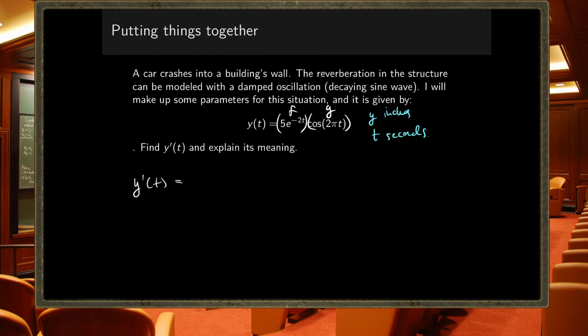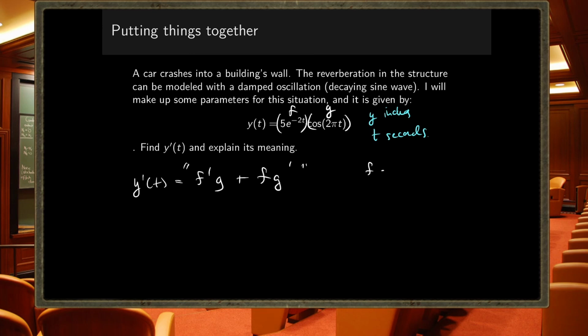So y prime then is going to, if I treat this like my f and this like my g, all the rules should still hold up, right? So the product rule is the outermost kind of operation here. We have a product of two functions. So it should be f prime g plus f g prime. That should hold up in our product rule. So the question is then, what is f prime and what is g prime?